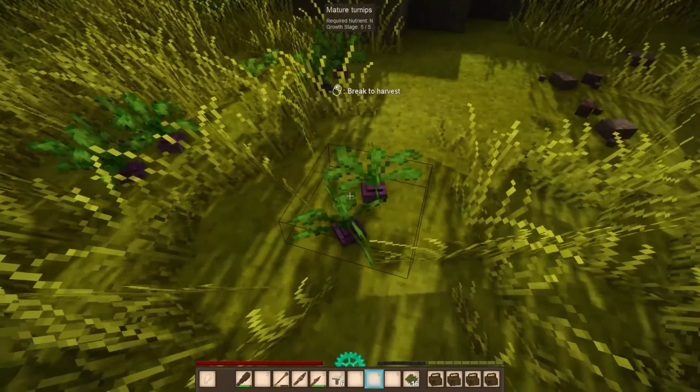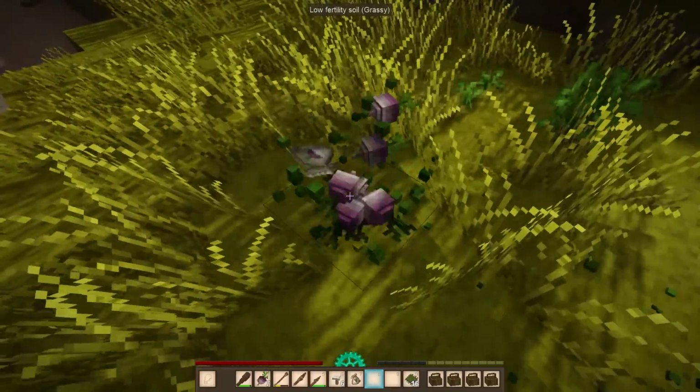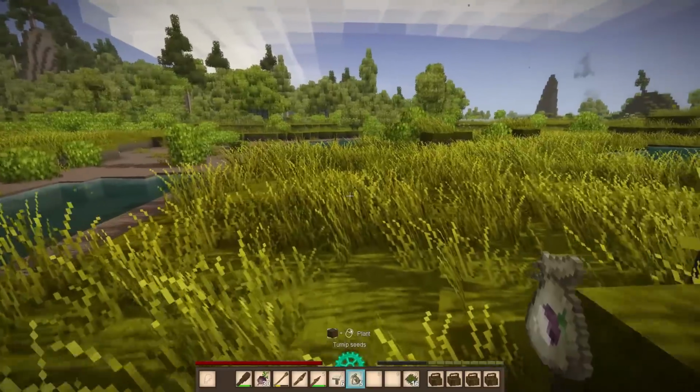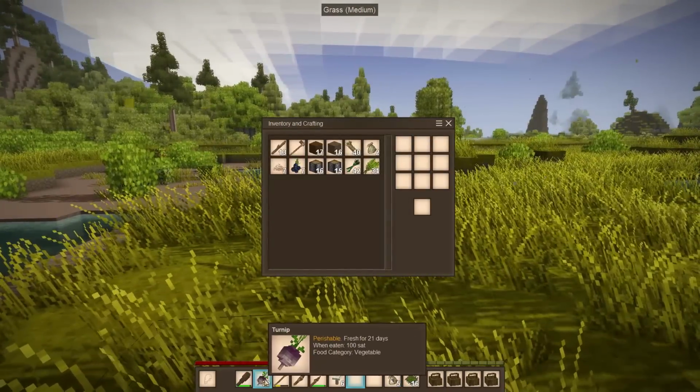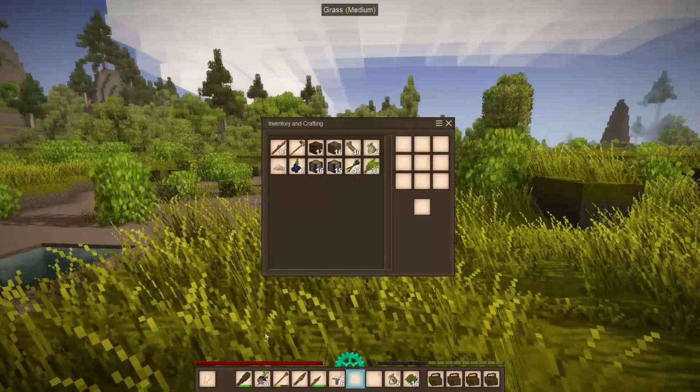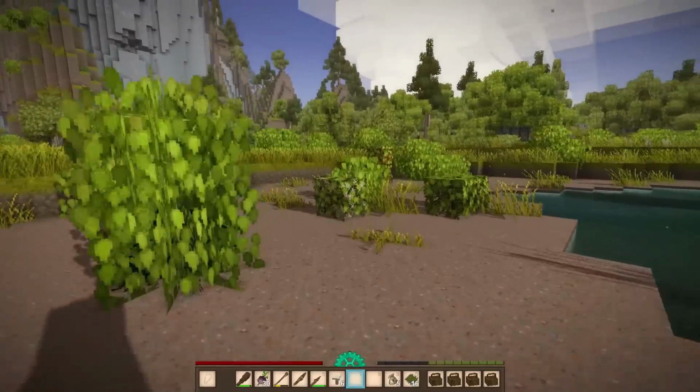Oh, we got turnips. Yeah, we'll take turnips. We will definitely take turnips. So we got 5 turnip seeds, and then we got 30 turnips. I mean, that's going to give us food for a while. And these actually stay good for 21 days, so that's pretty good.